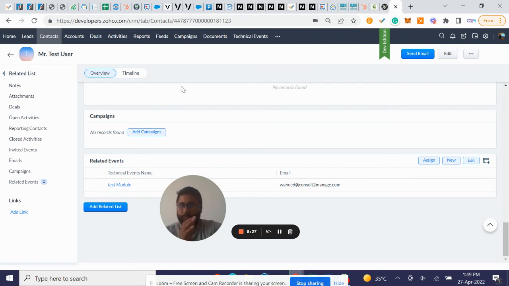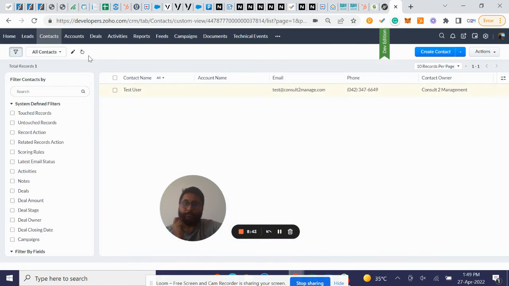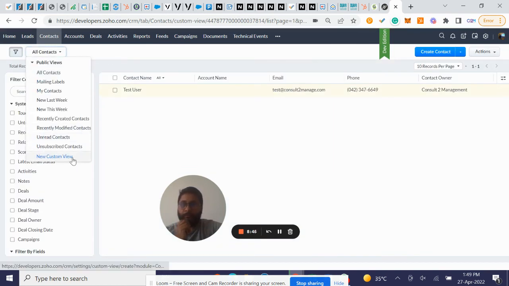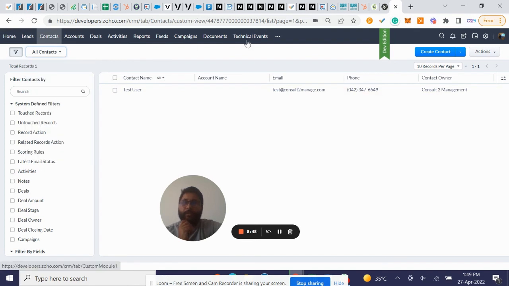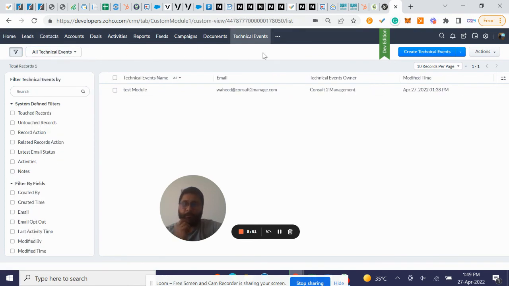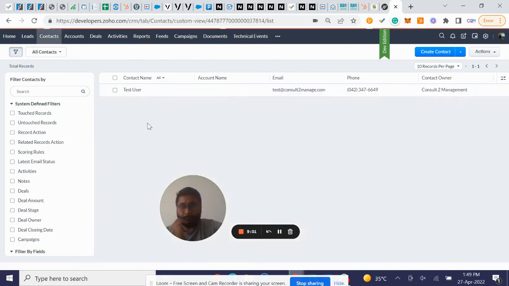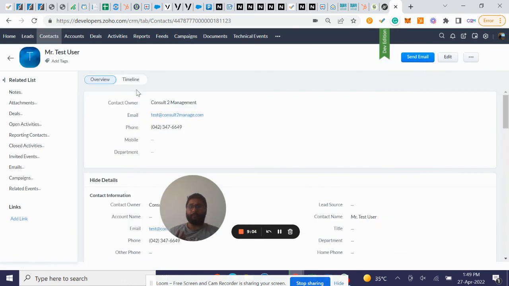One of the use cases is this: how many times a person has been involved in a technical event participation. So this is the way we create custom modules and then link them back to the existing modules, and we create a relation. Now, why are these important? Because they are important to create views as well. If we want to create views, we can create views based on these. Plus, in the reporting part as well, we will have access to these modules where we can fetch them. We can create reports out of them based on specific technical events or a particular contact. So there are different use cases for it, and this is one of them.